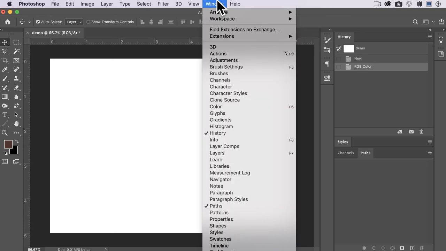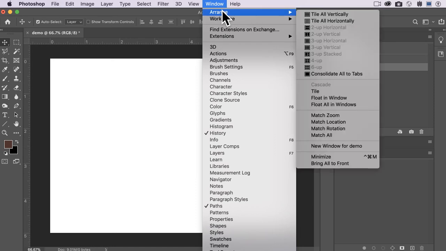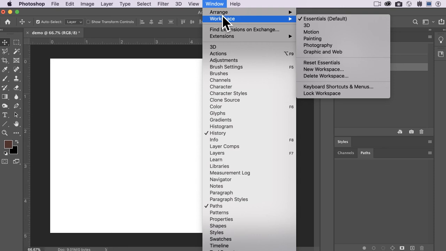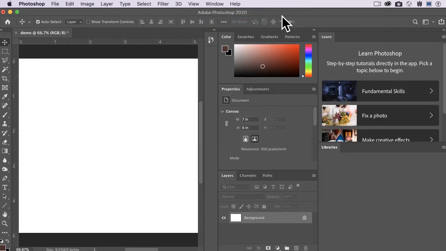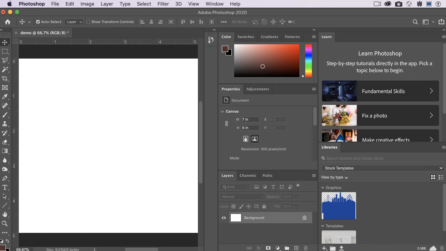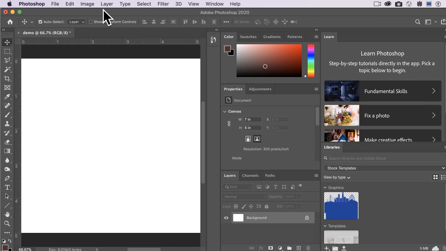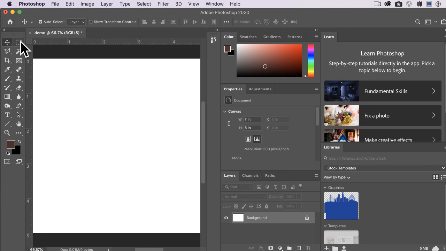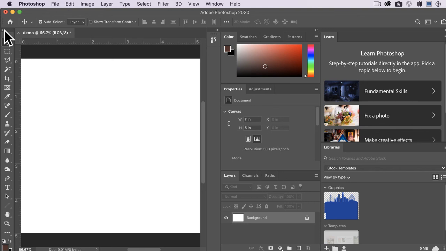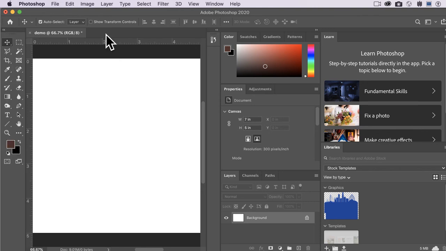Over here, we'll get into these right away, but one thing that you'll need to figure out pretty quickly is what type of workspace you would like. Excuse me, I always work in Essentials, just to keep it as simple as possible when I'm doing tutorials. Essentials, basically there's specific items here that people tend to use, and it also has to do with your toolbar over here. Toolbars, one thing you can do with it is either make it a 2-column or a 1-column. It might depend on the size of your screen as to what makes sense there.